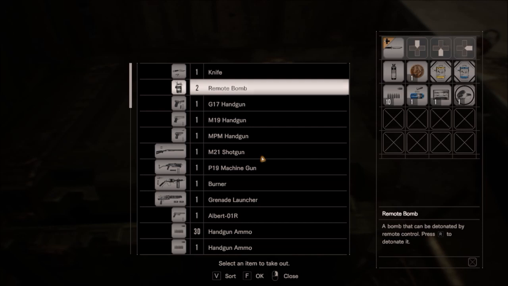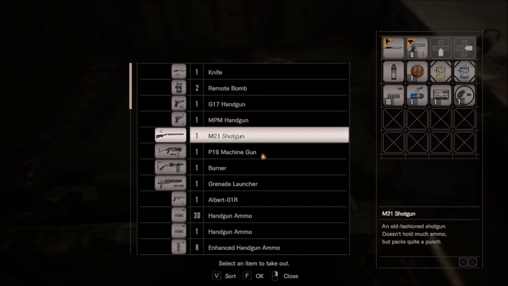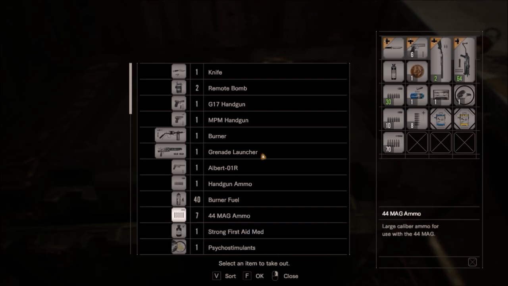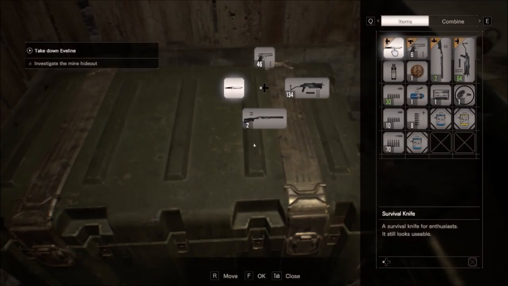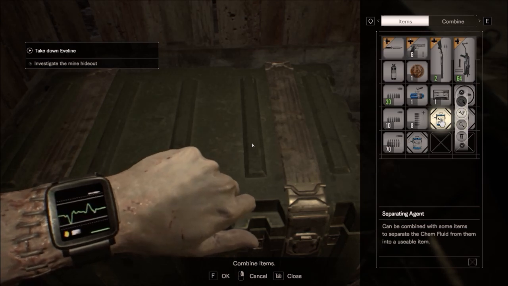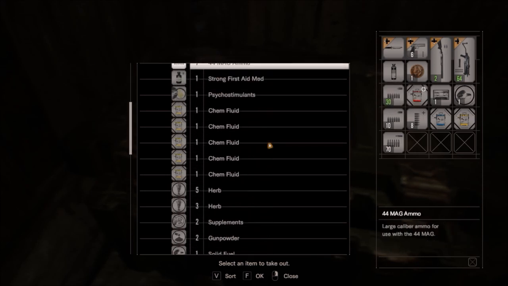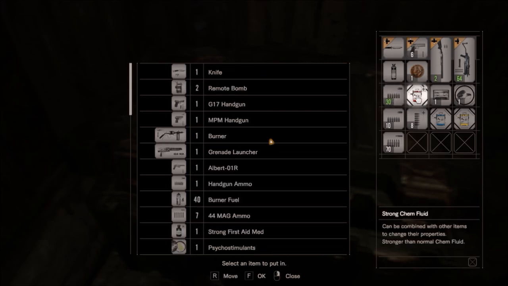So first I'm just going to sort out my inventory a bit. I'm going to take the survival knife, not the pocket knife. Gonna get the M19 handgun, shotgun, the machine gun, handgun ammo, enhanced handgun ammo, machine gun ammo. Got a lot of separating agents. Gonna use a separating agent on the neuro rounds. I'll make some strong bullets, might be a good idea. Or should I use grenade rounds? I can make some grenade rounds. I don't know if they'll be that useful. I don't have any grenade rounds actually. Might be an idea to make some. Well, I'll keep that on me for now.